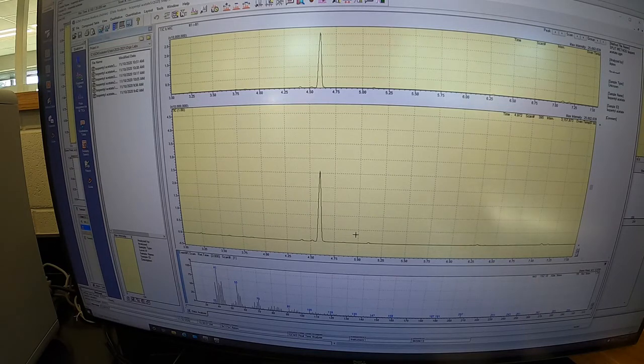So in the gas chromatograph mass spectrometer, this is the kind of analysis you can do for many different types of samples. The challenging part is how do you get the sample to be able to be injected into the gas chromatograph, and commonly you have to do different kinds of solvent extractions.